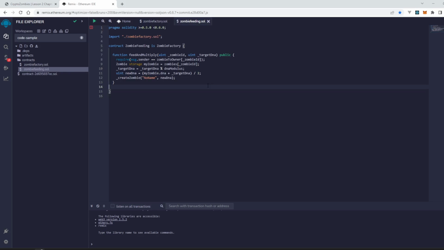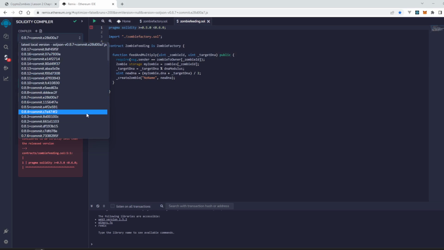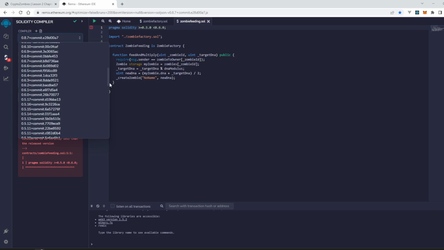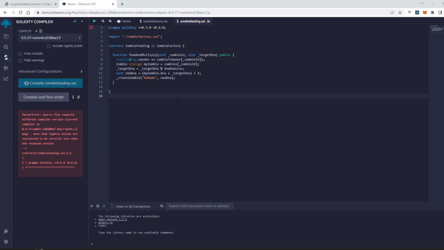Now let's paste it here. Okay, so that might be the compiler error. Just change the compiler version to 0.5.7. Okay, so here it is.